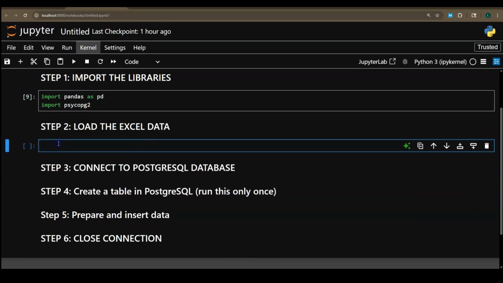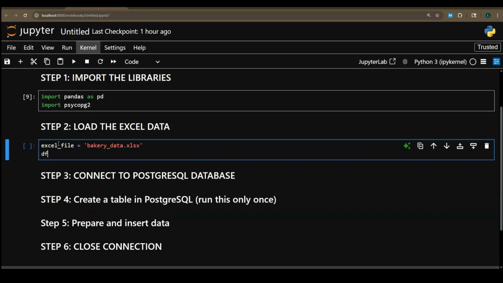And the first thing you want to do is type in excel_file equals single quotation and your Excel file name. So mine is bakery_data.xlsx because it was an Excel file. So replace this with your Excel file name.